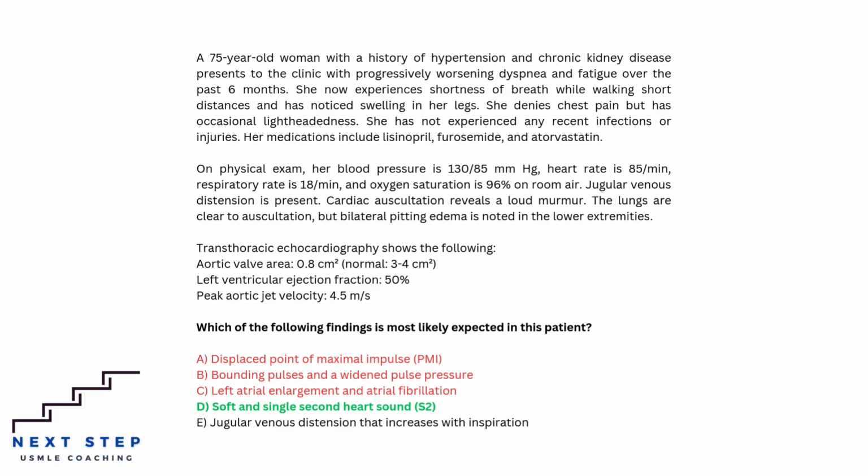So if you have a situation like this, whether it's a patient or a question, and you've got evidence of right-sided heart failure, you know that the right-sided heart failure is definitely coming from the left side, and yet you don't have any rales in the lungs, or you don't have physical exam findings in the lungs. There's a likelihood that this is very advanced disease, and that is the case here. So that's just a little bit on that.